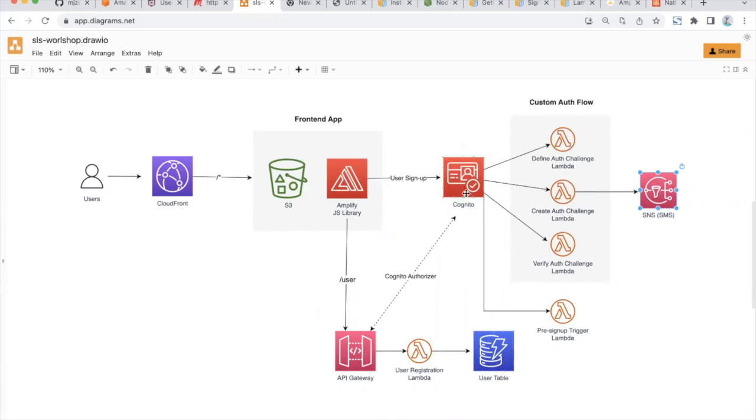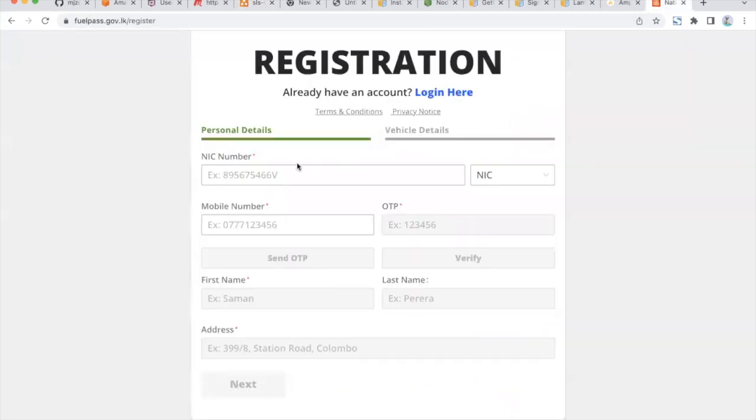So once the user is properly authenticated, Cognito is returning the tokens, because we have to return the tokens if you're using token-based authentication: ID token, access token. And then the Amplify library will use this token to communicate with our backend resources. Because what we are going to accomplish is, once the users are properly signed in, they need to store their information, like the first name, last name, address.